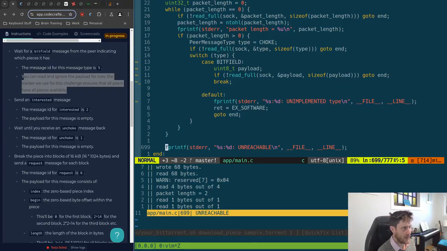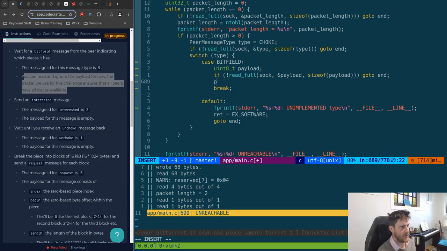Now we get to this unreachable here, which means that we've kind of come out of this loop, which means that once we do this, we should probably set packet length equal to 0.